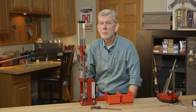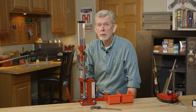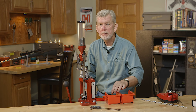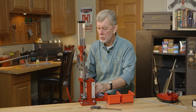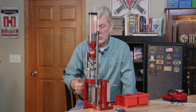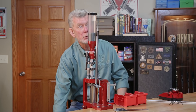We've got the powder in there and we've calibrated our charge, so we're ready to go. Let's take one case, run it through the whole cycle, and see what's actually involved. Today we're loading 45 ACP, so we take a case and put it in station one. That resizes it and also ejects the spent primer if you have one in there. Today we're using new brass, so no primer to kick out.